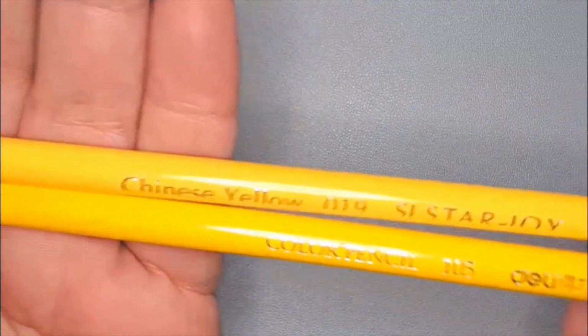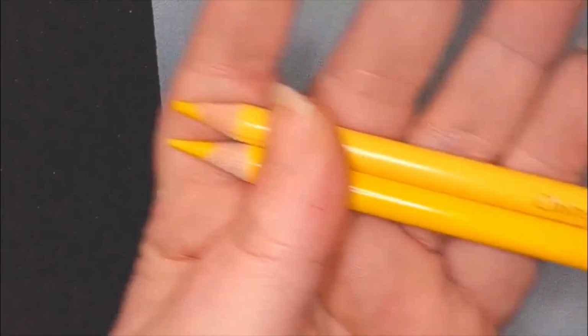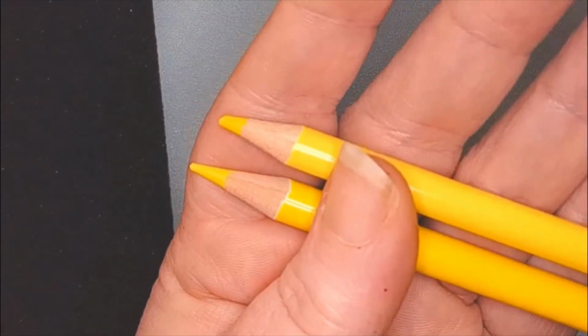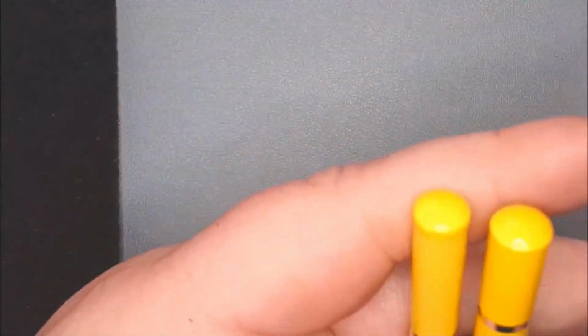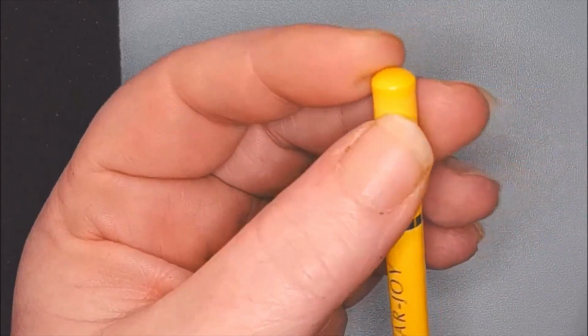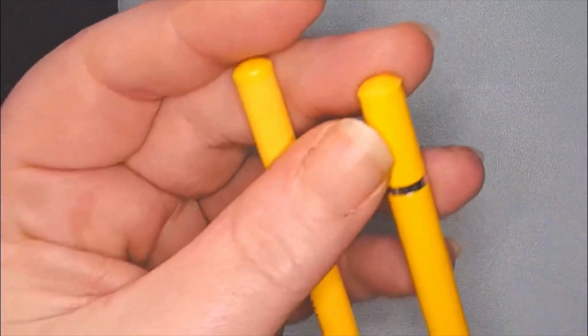Now I have sharpened the Deli, and as you can see, it's almost the exact same length as the Starjoy. The wood looks to be the same, which is really good. They're about the same centering. Both of them do have the end cap. However, as you can see with the Starjoy, it looks like the end cap was dipped last because it's got that seam there. The Deli was dipped completely at the same time because there is no major seam there. Not a big deal either which way.